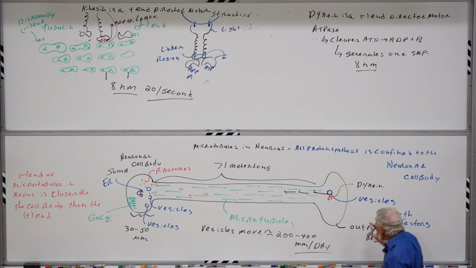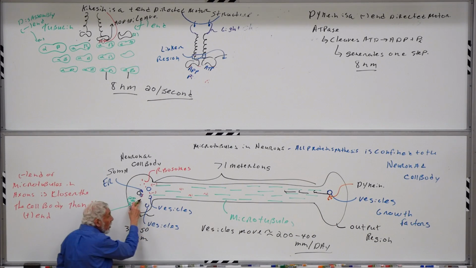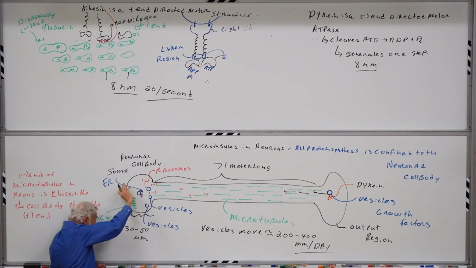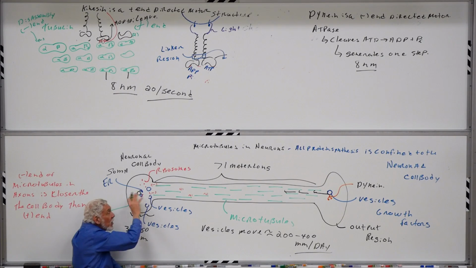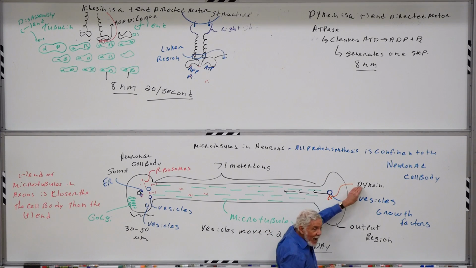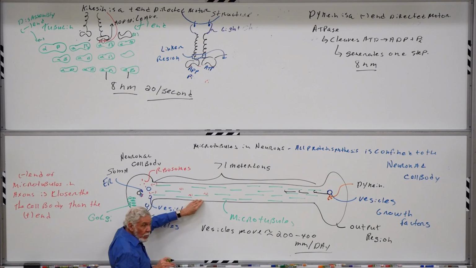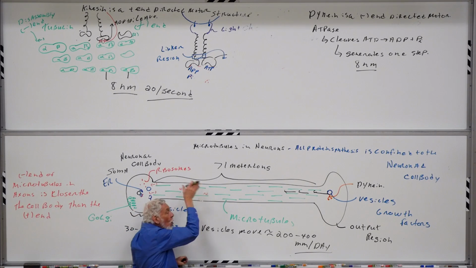And in fact, in many cases, growth factors must be delivered from the terminal regions back to the nucleus so that those growth factors can affect gene transcription in such a way that they suppress the death machinery of the cell. But be that as it may, the point here is that we have two transport systems on one road, the road being the microtubule, and the transport systems being differing because of the nature of the dynein being a negative end-directed motor and the kinesin being a positive end-directed motor, and the fact that the microtubules are always oriented in one direction.